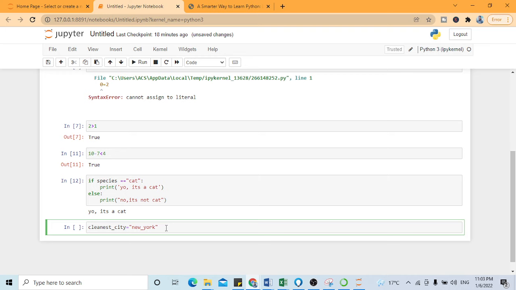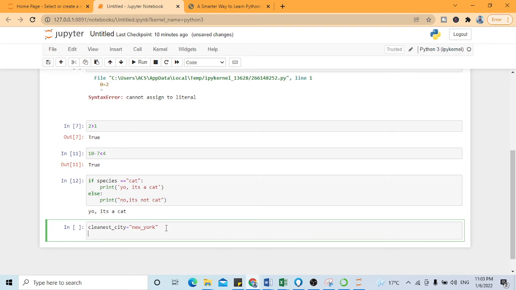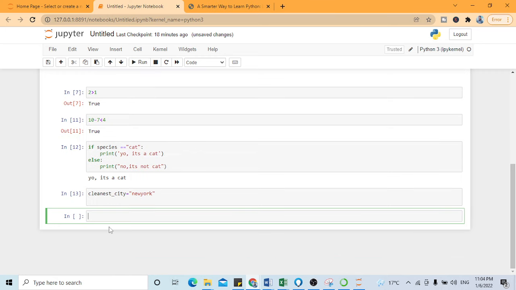It's not, we know that, but let us suppose cleanest_city is equal to New York. So suppose we have created this variable and assigned it this value. Now I have to test the condition, and I will check it.